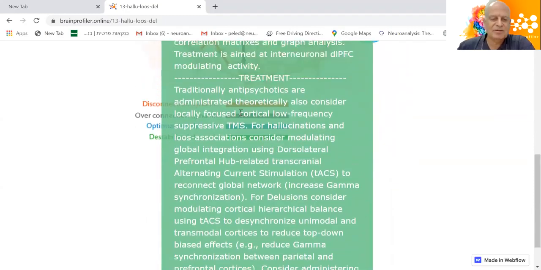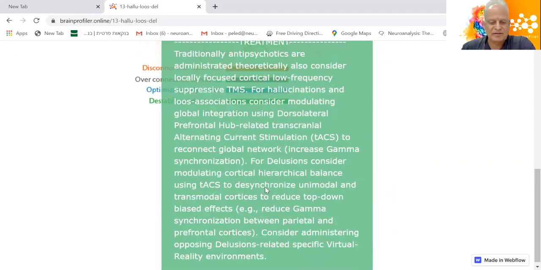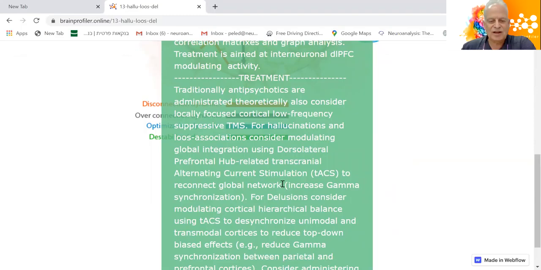In the treatment part, you can have some intuition about additional treatments that exist today but are not combined in a specific manner tailored for this specific patient. So for this specific phenomenology, these are the combinations. Typically, we would give antipsychotics, but there are other methods of treatment today, like tACS, tDCS, and VR technology, which are used separately today because there is no theoretical basis to combine them. And here we can get this additional edge of combining them.